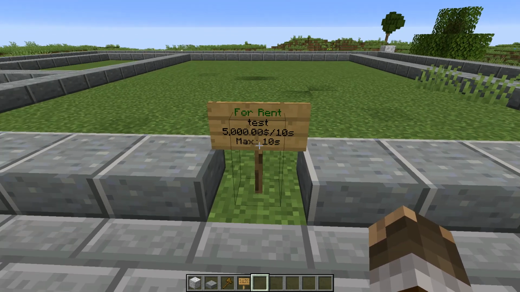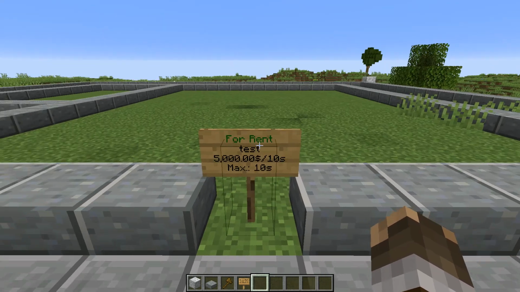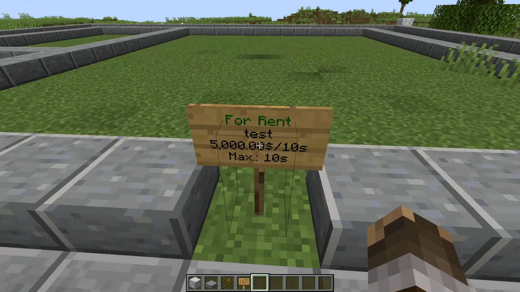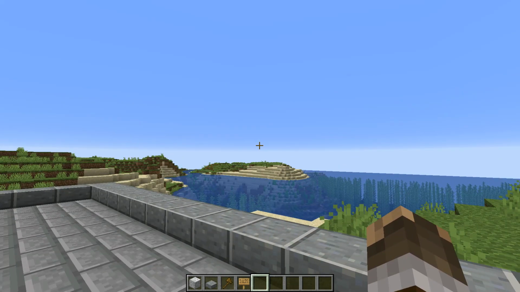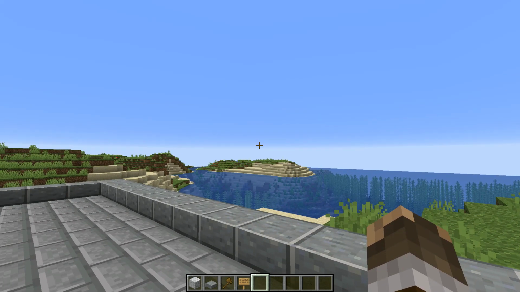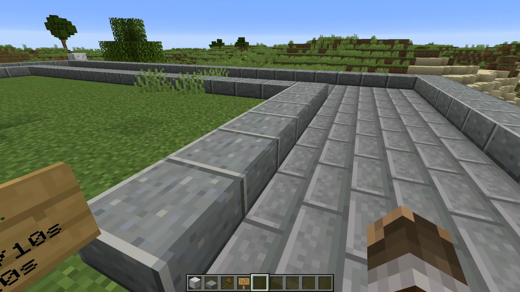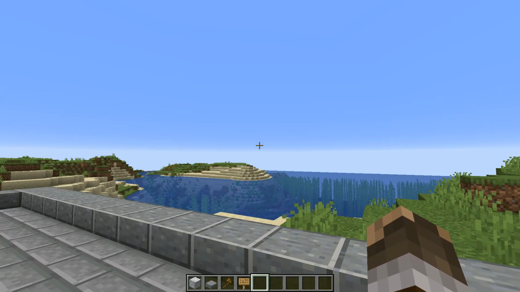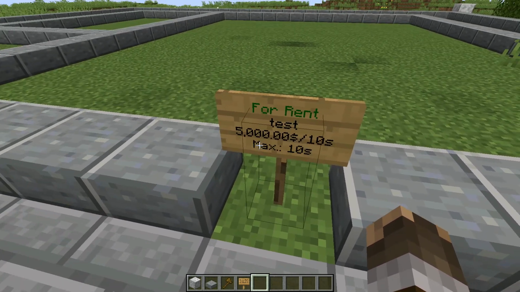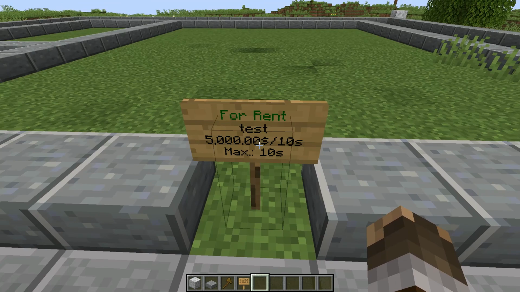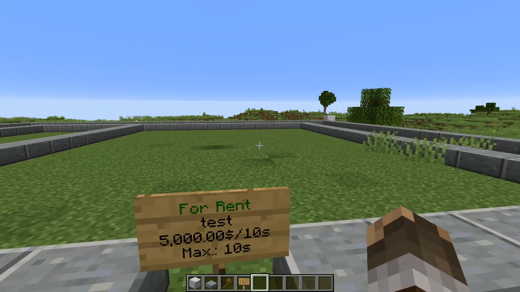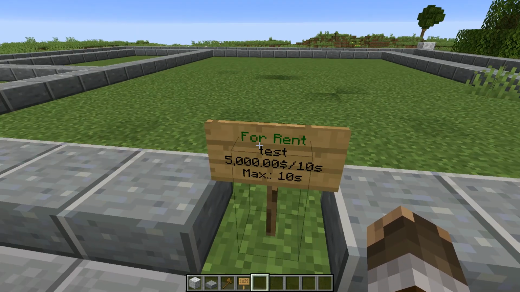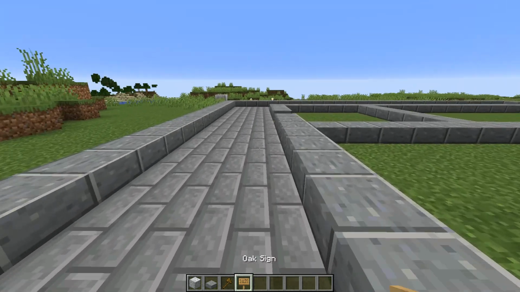I would suggest making the max higher than the min, just so when players right click on the sign to rent it, let's say you set it for a week and the max is a week, they'll go off to, sorry, drawing a blank here. They'll run off to go do something else, and if they're not back before this timer reaches 0 to right click on the sign again, they will not be able to re-rent this region. It'll go back to for rent, and everything they built will be gone.